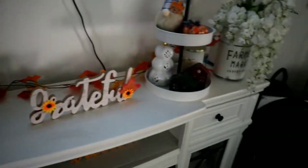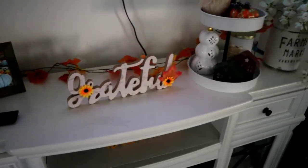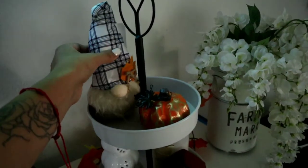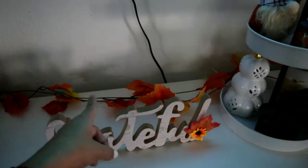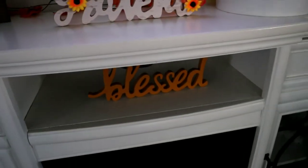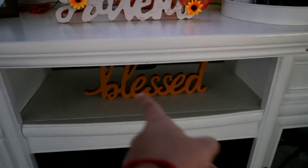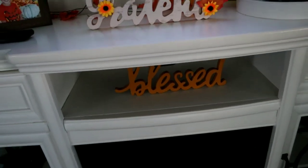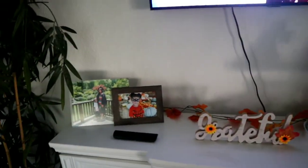So now that I'm showing you guys a little bit of decor, let me show you my TV stand. So this is what I did for now. I am not a good decorator, so don't come at me. But here I added a pumpkin and all these cute little decor pieces. I have this as a scrape bowl. I have the garland, a perfect picture because of the pumpkin patch. And then down here I have this thing that says blessed, but I feel like something is missing. I don't know if something on the sides. Let me know. But this is what I have here so far.